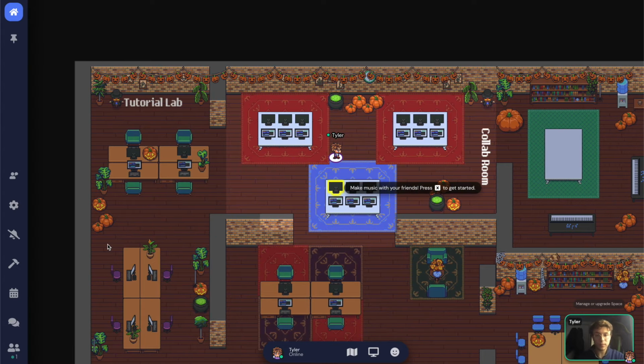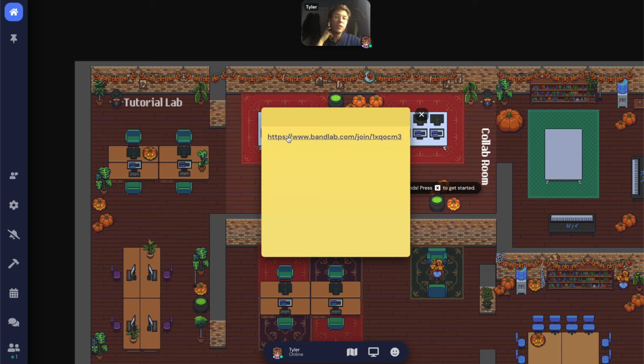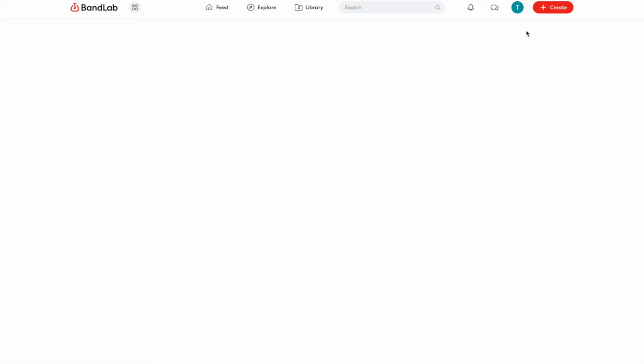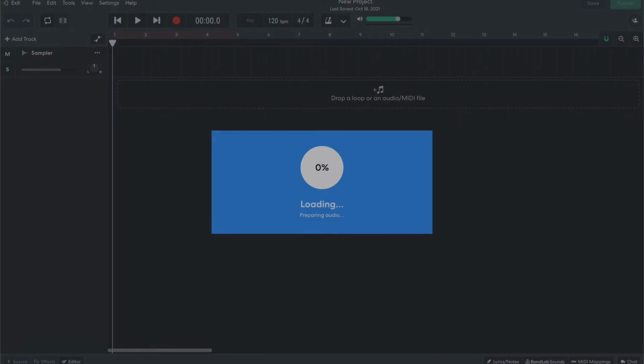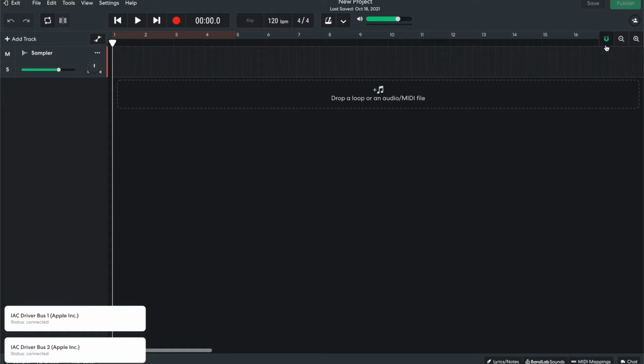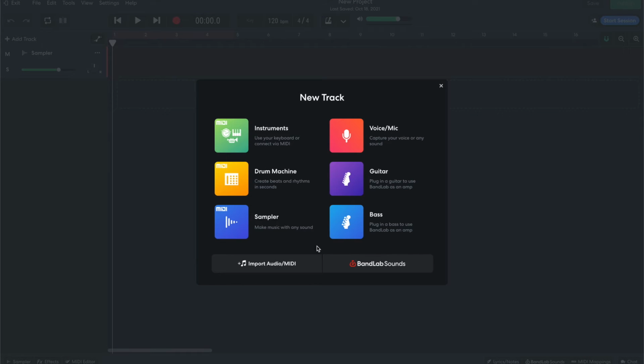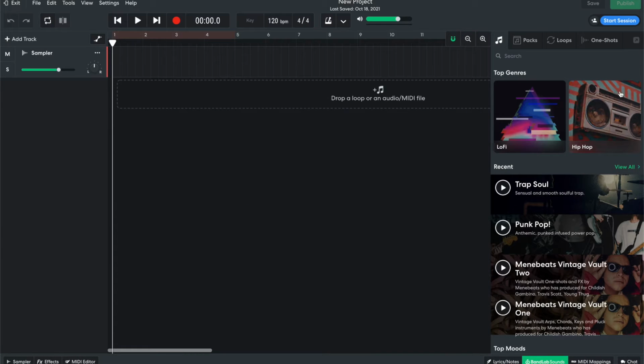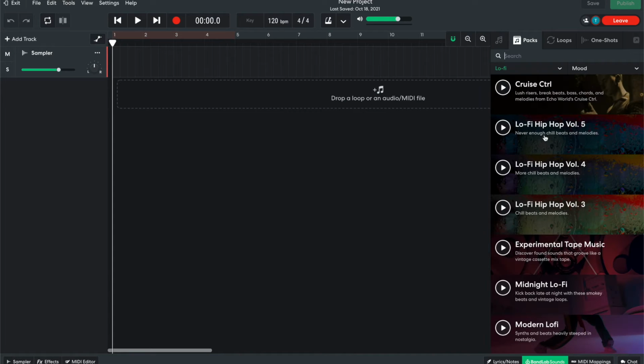We have BandLab, which is a browser-based digital audio workstation. And just like Magma, this is a space where one can work on songs together and create beats.